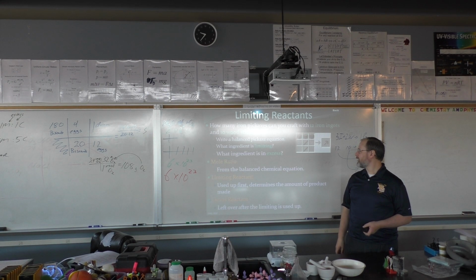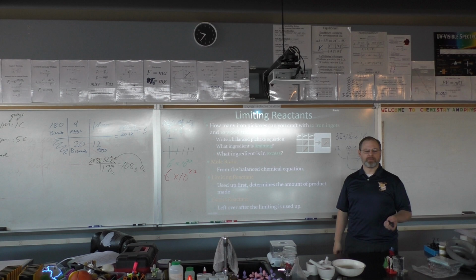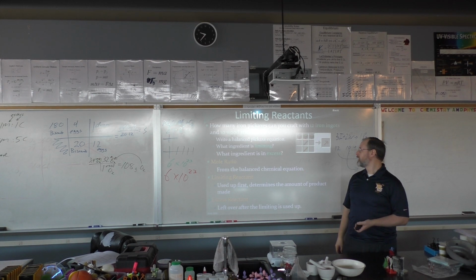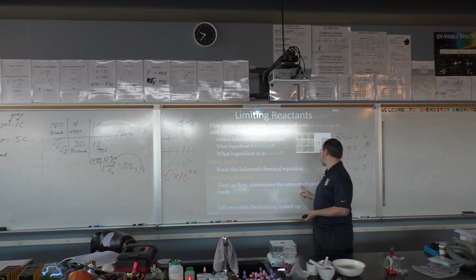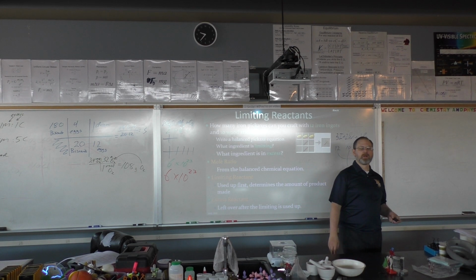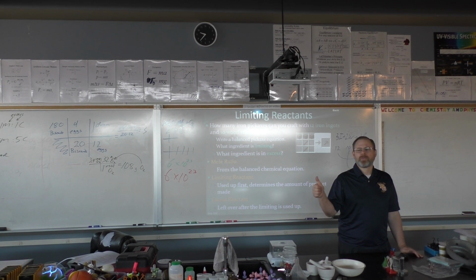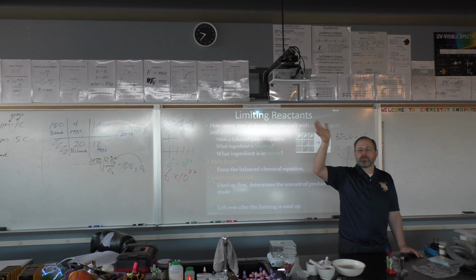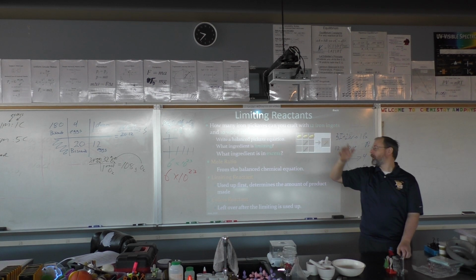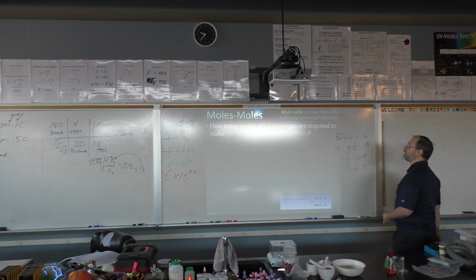All right. If you like things written down, there you go. If you want to take pictures of definitions, there you go. I'd rather you learn, basically in your own words, that the limiting reactant gets used up first, determines the amount of products made, and excess is left over. If this concept makes sense to you, give me a thumbs up. If you want to talk about it some more, wave your hand around. Okay.